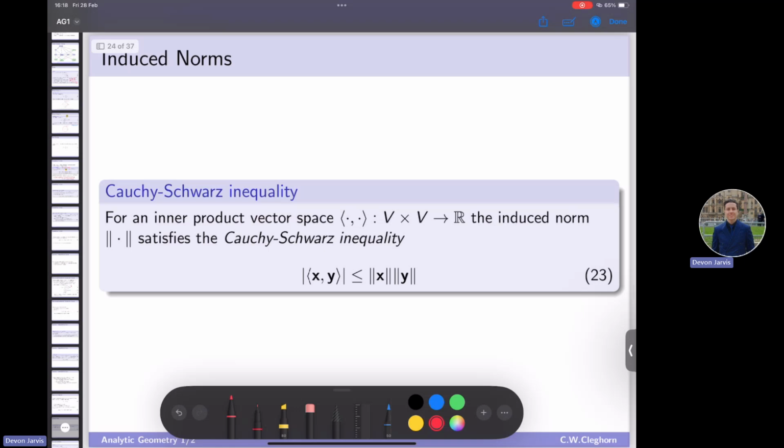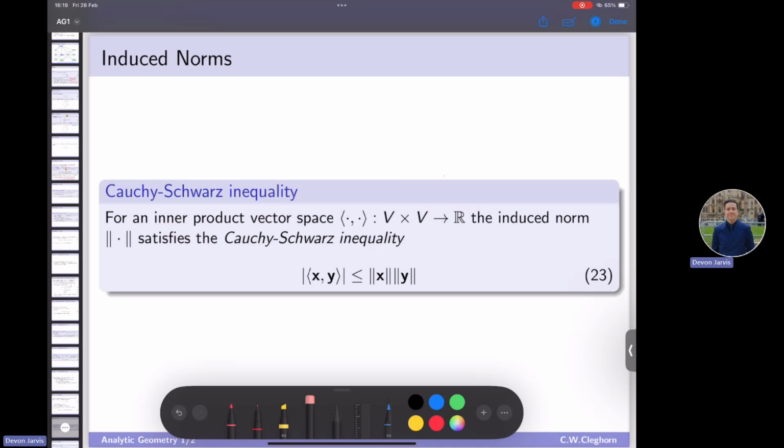Okay. One of the more important ones is the Cauchy-Schwarz inequality. So in an inner product vector space, remember an inner product space says that I have a vector space and some inner product that takes two elements from that same space and maps it to R. That was my mistake earlier. It has to be elements from the same space working with the same basis vectors. Maps it to R and induces a norm.